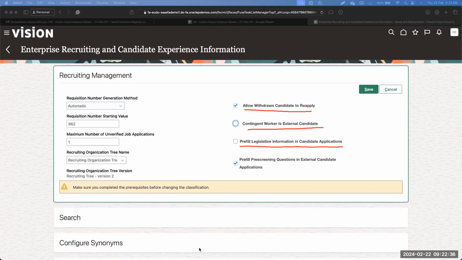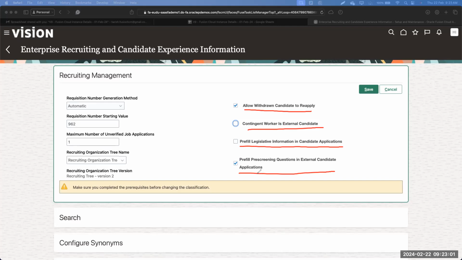Next is again a new functionality which was added very recently: pre-fill pre-screen questions in external candidate applications. Let's say we have one standard set of pre-screening questions, for example: are you legally eligible to work in India? Are you 18 years and above? Have you worked with our organization before?